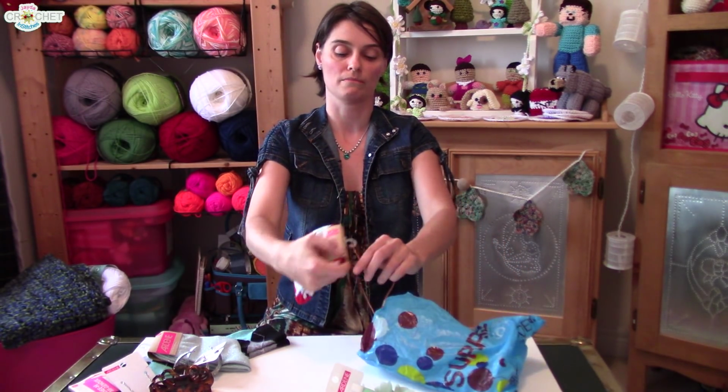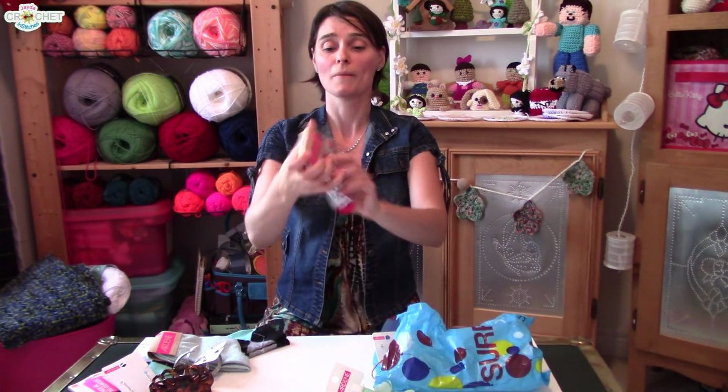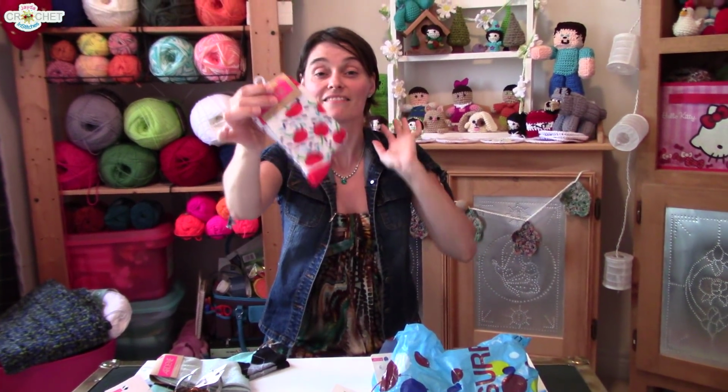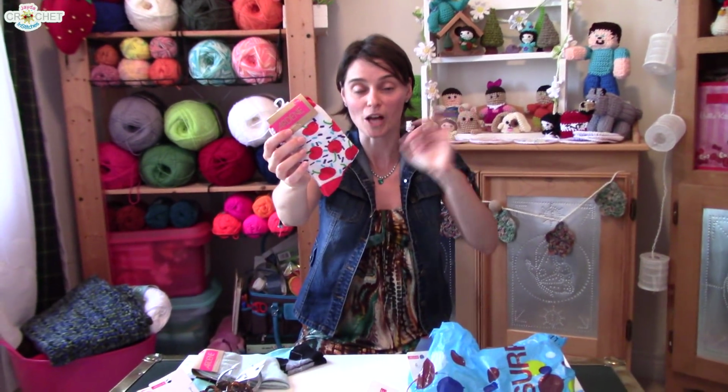First thing. Oops. Attached to other things. Okay. Oh my gosh. Cherry socks. These are adorable, and these are going to be worn with my bright yellow cardigan. It's actually chartreuse, but my bright yellow cardigan that I made the cherry applique for. So I don't have to do anything to these unless I want to add a pair of little tiny crochet cherries right at the top. These are probably ankle-high socks, so I probably won't do much to them, especially if I want to keep the profile of the top of them low.